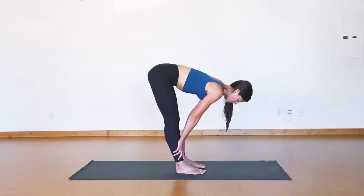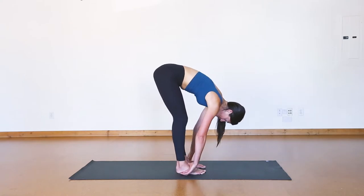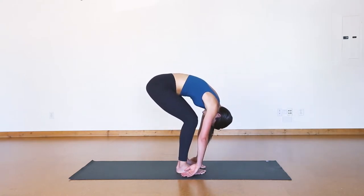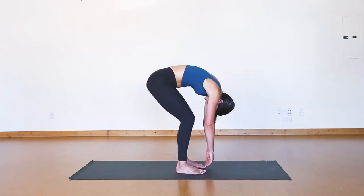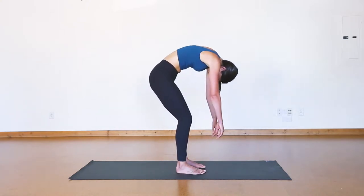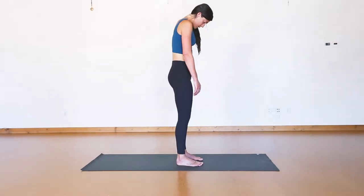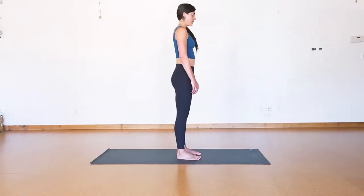And exhale, fold. Bending your knees, relaxing your shoulders. I want you to slowly roll up one vertebra at a time, all the way up to standing. And come into standing, straight spine.